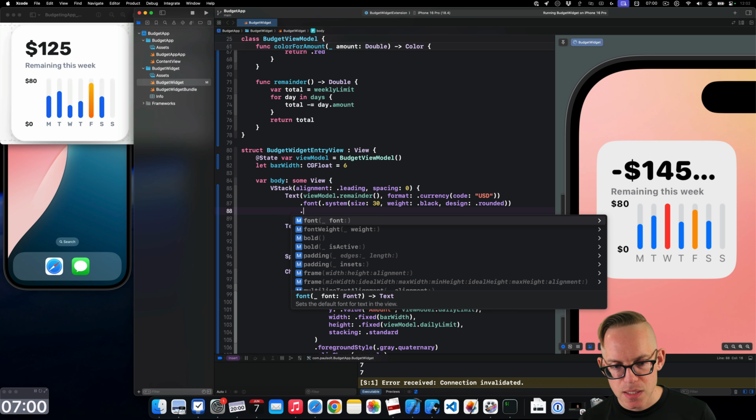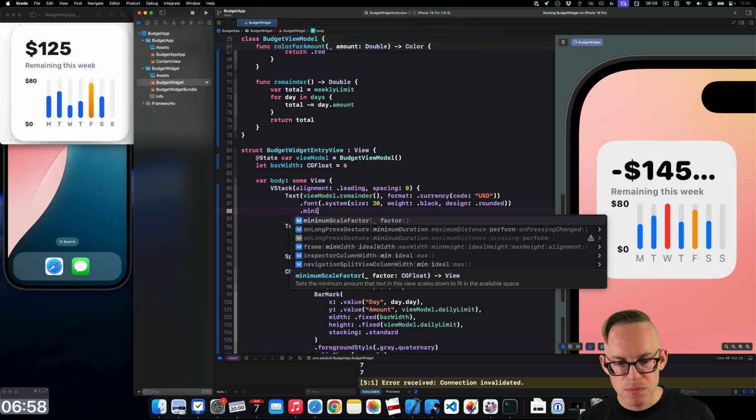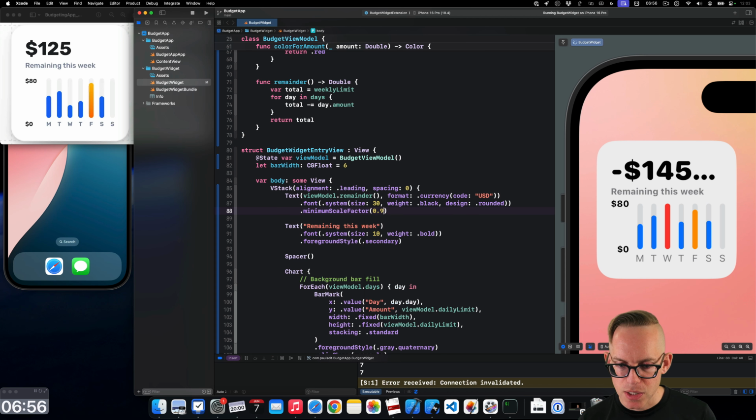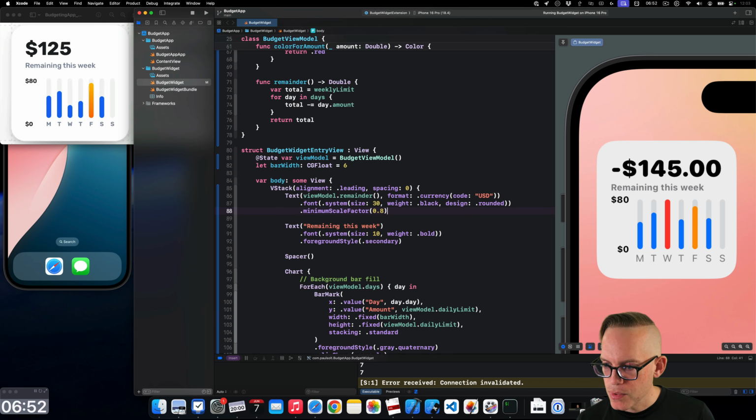If that is the case, we could do minimum font scale factor and do like 0.9. That's not quite enough, maybe 0.8. 0.8 gets us that. But if this is thousands of dollars, we probably need to go maybe like 0.6 as a minimum scale factor so that these values actually work out for us.